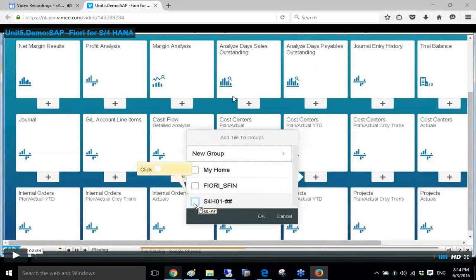So here we are seeing a demo on SAP Fiori. Basically, once you click on the browser, you can see this page like net margin. So this is the Fiori output.